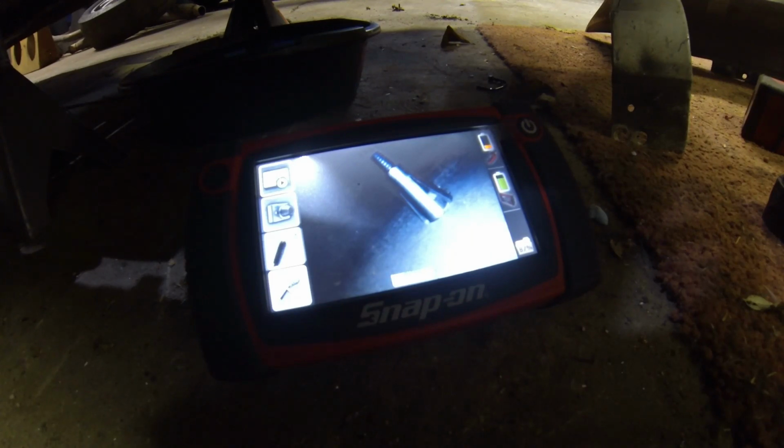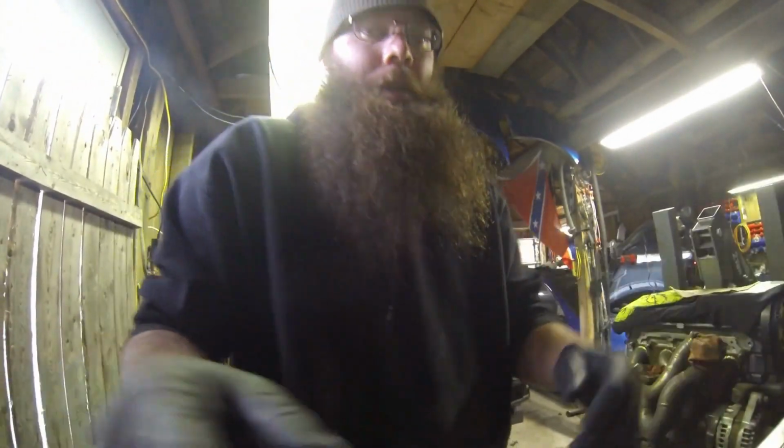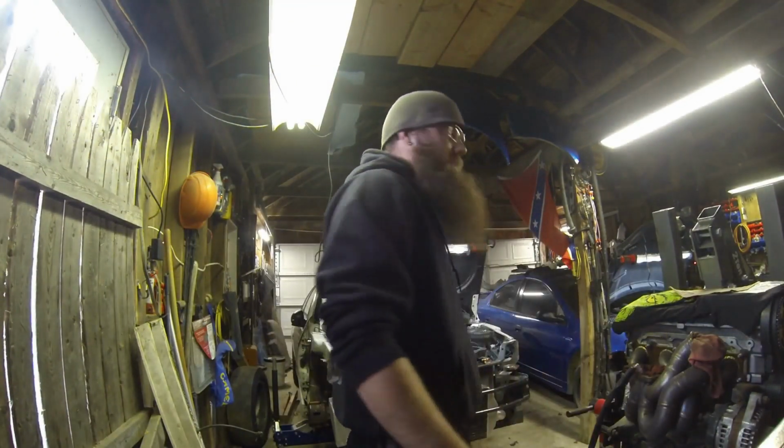So that's what that does. Kind of neat that I thought about that so I could show you guys how this works when you tighten it down. Cool. So what I'm gonna do is go ahead and put these fenders back on and then set this guy back on the ground.